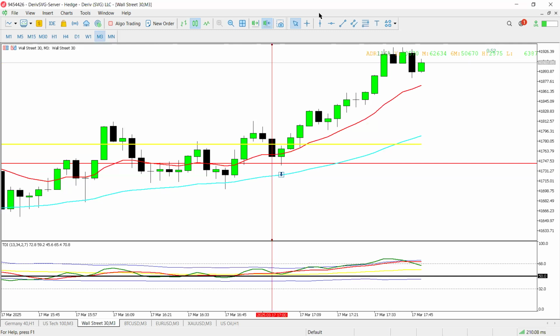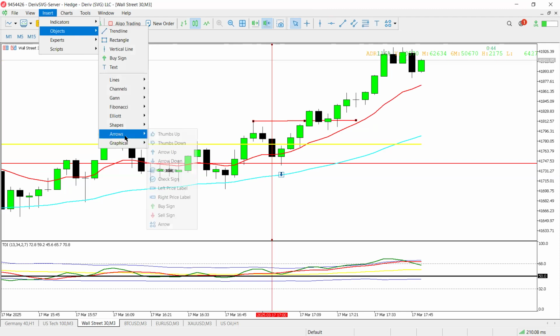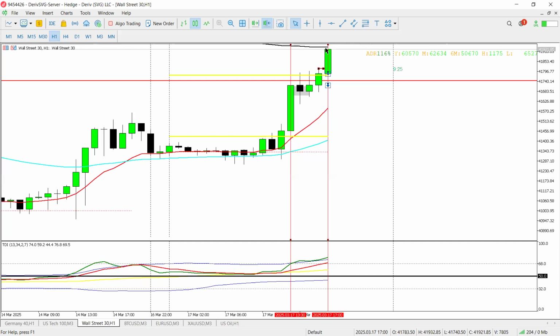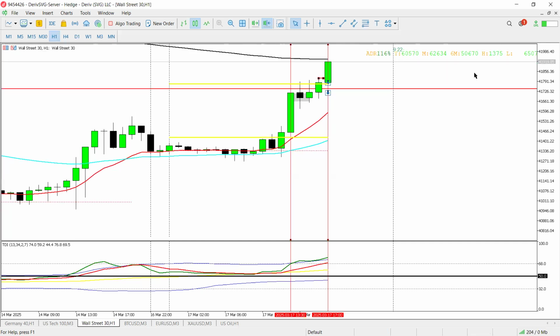They broke a structure again here. If you can just zoom in, you see that structure was broken and another retest with another pin bar. So if you were not in this trade, you could have still entered right here. As long as we are maintaining the type of candlesticks we want to see, we already know we are bullish and we already knew what price was trying to approach, which was the 200 EMA on the H1. So if you come back, you see we eventually got there right at the top.